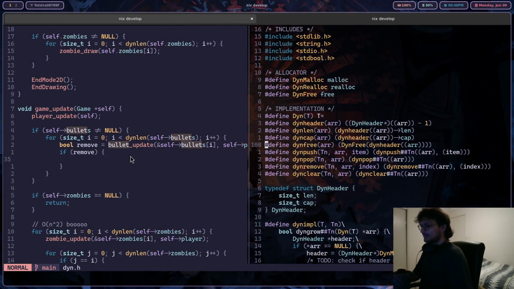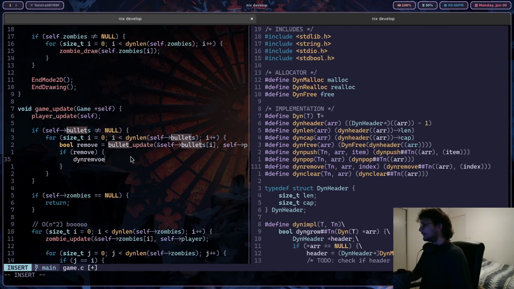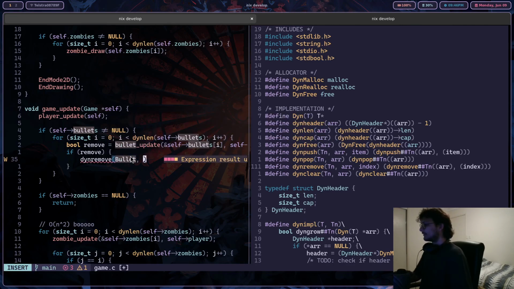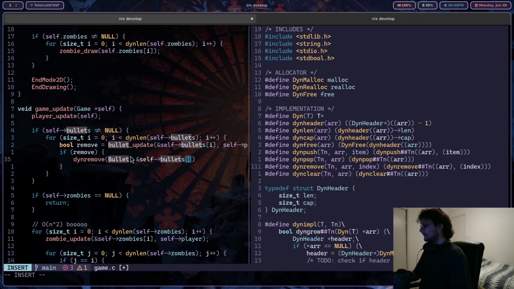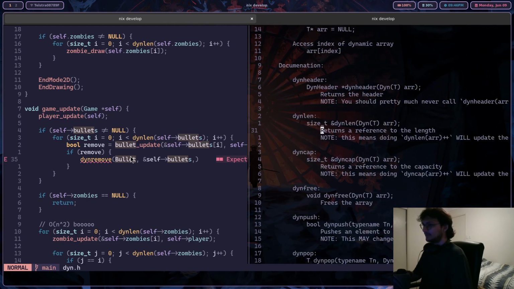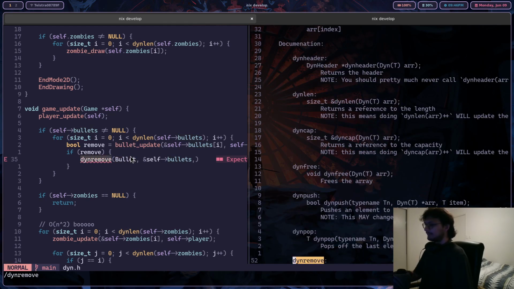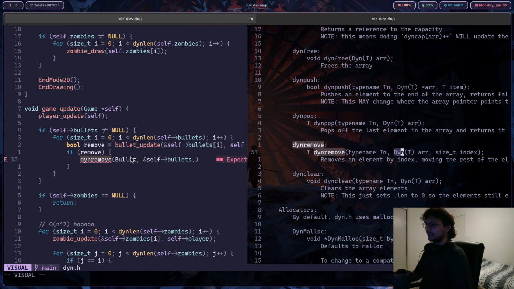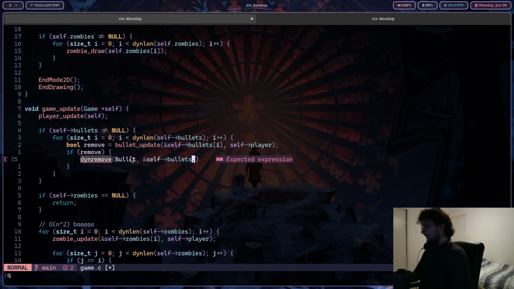So I'm pretty sure I have a function to remove, yeah, and it takes an index, cool. So we'll go down to remove. We're doing a bullet, so we're going to pass the array, which is a pointer to it, right? Pretty sure I need a pointer to it. I can actually just double check. I wrote documentation, thankfully. Dyna remove. It will be a pointer, just need to double check. Yeah, it is a pointer. Cool. And it needs the index, so we'll just pass an i.